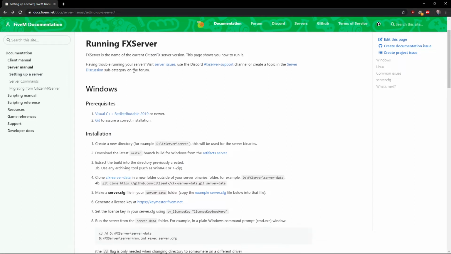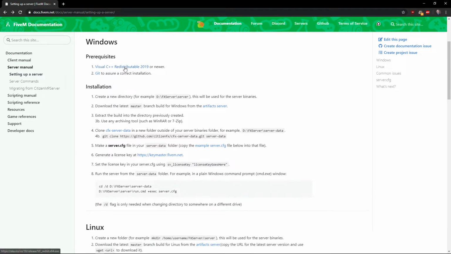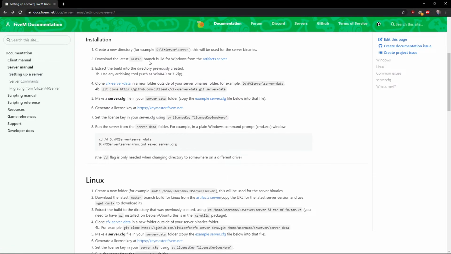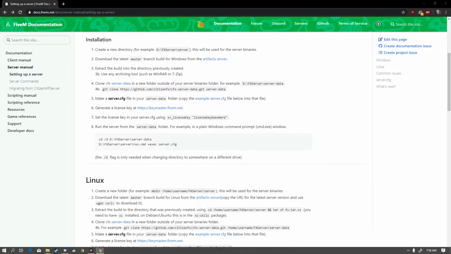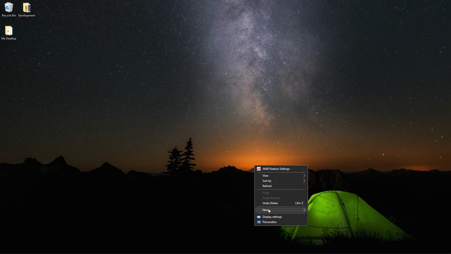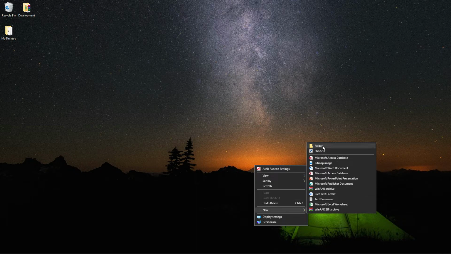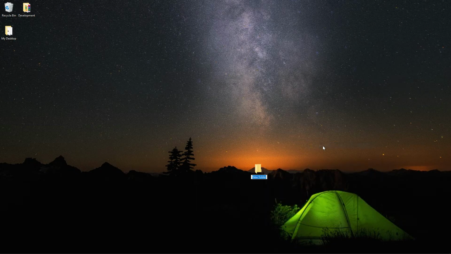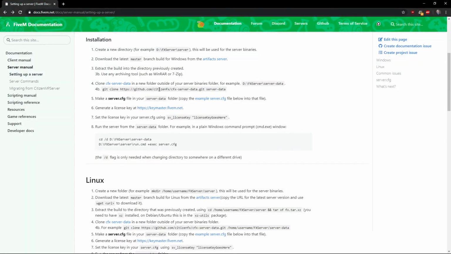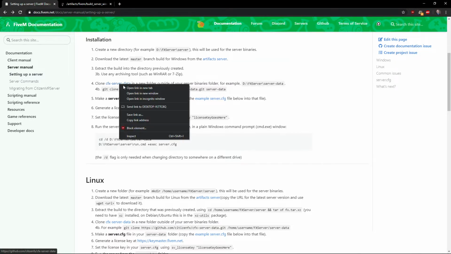First off, if you haven't already, like I said, download that. Now, you have to install a folder. It doesn't really matter what the folder is called, but for the sake of this video, let me make one here, FX server. All right, so as you can see, I have a server folder here called FX server. Now let's go to the artifacts, and let's also download the server data.